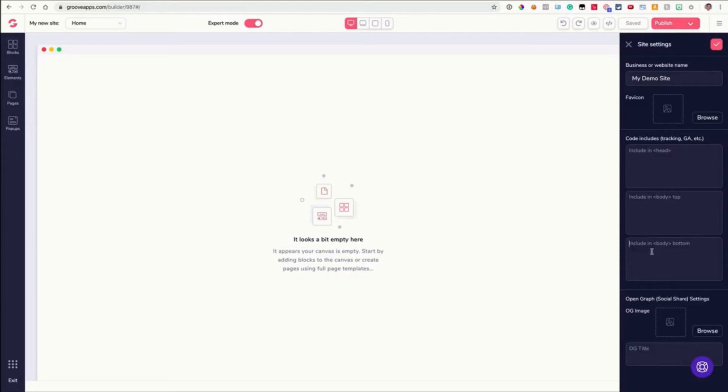Now the next one is something called the Open Graph. I know a lot of people don't use this because they're not familiar with it, but I'm going to give you an example. This is something that you want when somebody drops in a link of your website on Facebook, on Twitter, in a text message or a chat or WhatsApp or iMessage or Skype or anything like that.